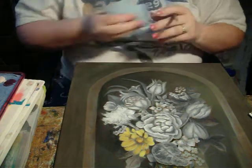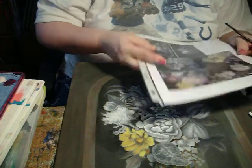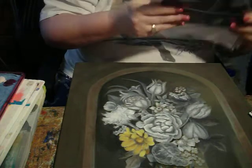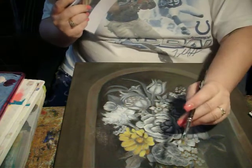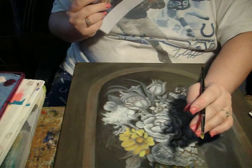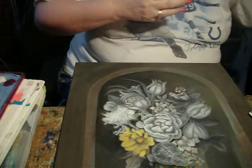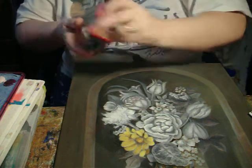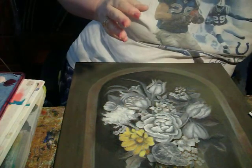We'll put some more glazes on it, but we're going to move next to the carnation. So we're going to move to picture 39 — we're going to paint this loosely, not a lot of realism, just loosely. To put some dark in it, let's brush-mix our naphthol red with dark gray value 3. Going to put naphthol red on my palette and also the gray 3.